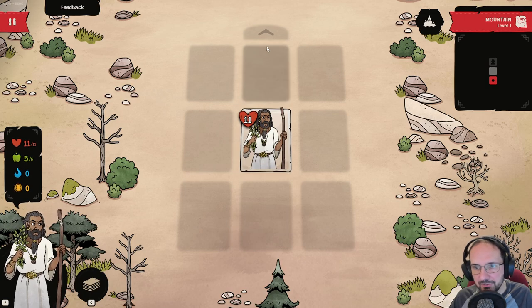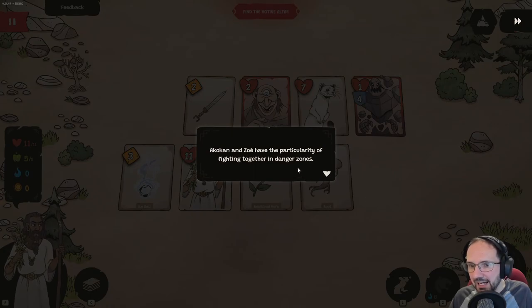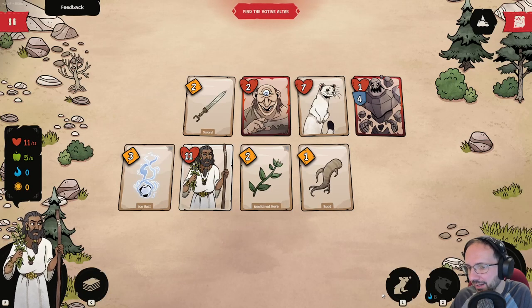All right, what is your deal going to be? I guess we're going to find out. Akohan and Zoe have the particularity of fighting together in danger zones. You can alternate between the two characters using this power. It's free and can be used at any time. Don't forget to use it. However, if Zoe dies, she's removed from your deck for the rest of the expedition. Watch out for her. Alright.